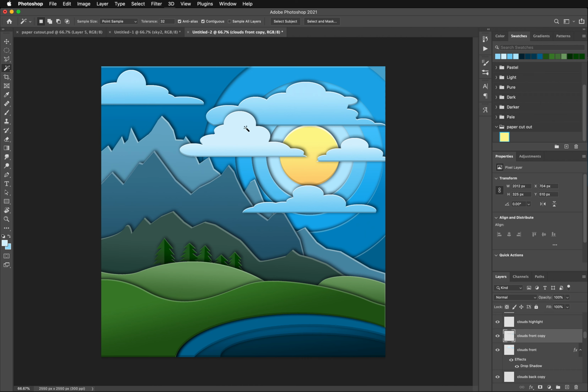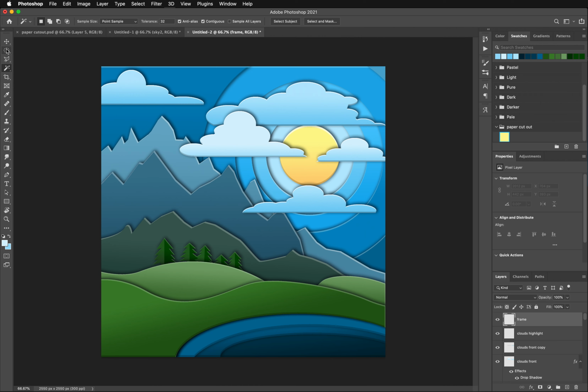Now that we have all these highlights, I'm going to add in one more shape overall to give a border for the design. I'm going to go back to the top layers. I'm actually going to move my cloud layers for my cloud front to the top. And I'm going to create a new layer above that for right now. We'll eventually move that down. But we're going to call this frame.